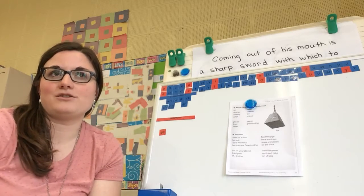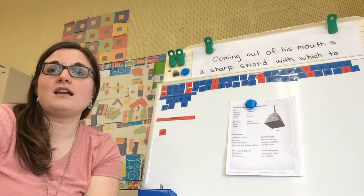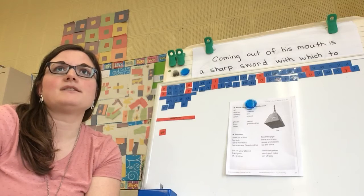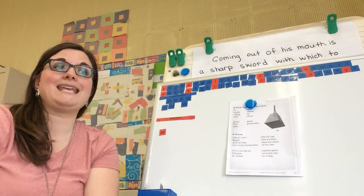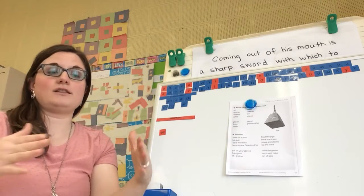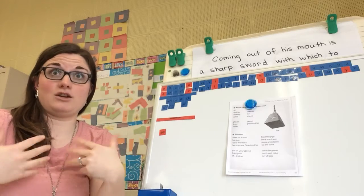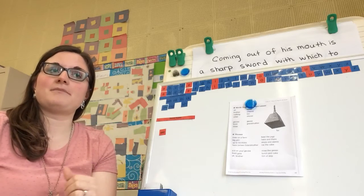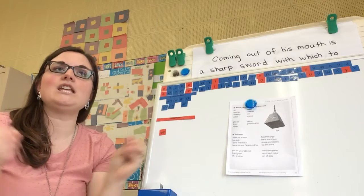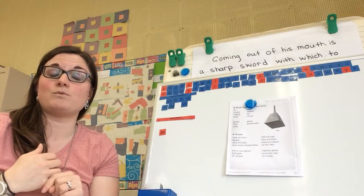Before you start your story, in your package there are some little cards. On the cards, there are sometimes more than one meaning for a word. For example, 'bow' — I can bow means after I finish performing, you would bow to the audience. Also, the front of a ship is called the bow. So bow can mean two things: you're going to take a bow, or it can be the part of a ship. You're going to find on those cards other words that have more than one meaning, so match them up in pairs to discover the different meanings.